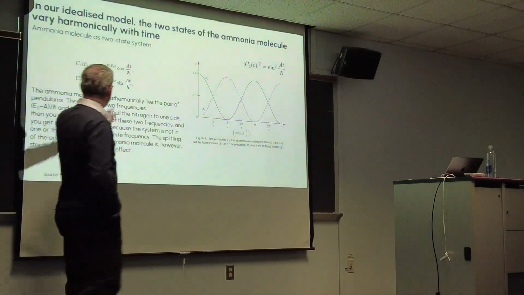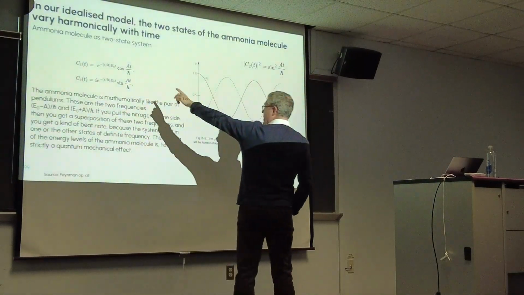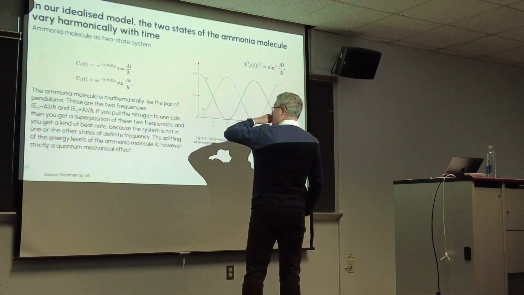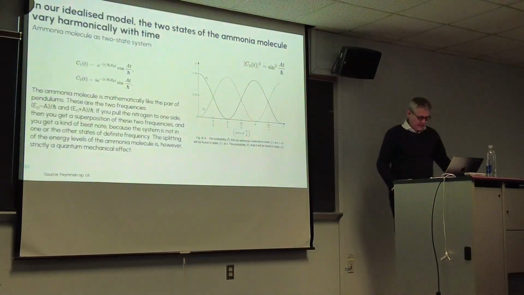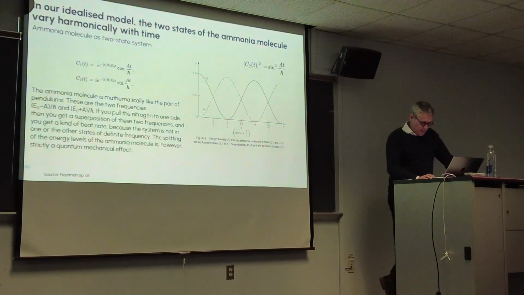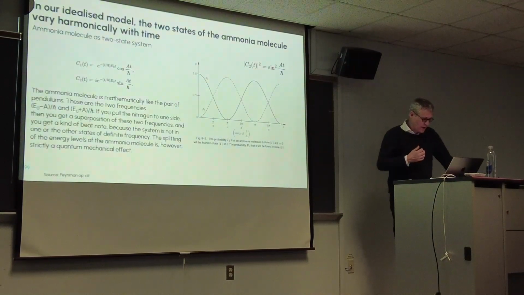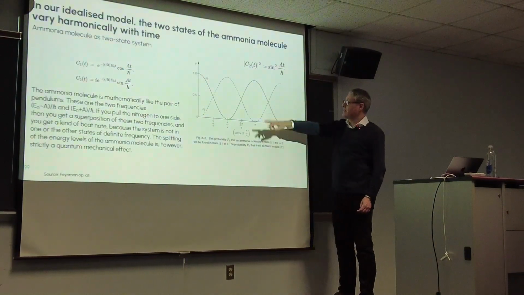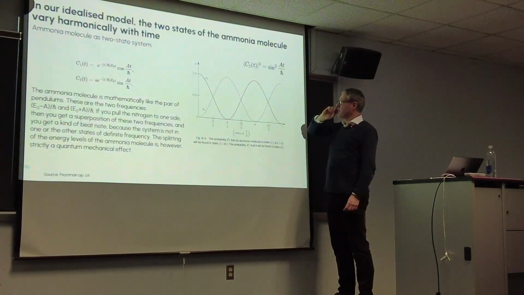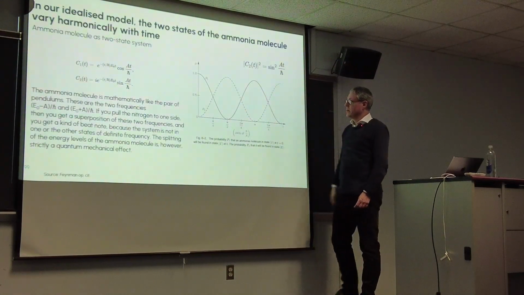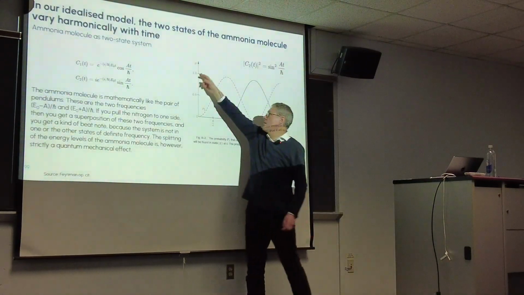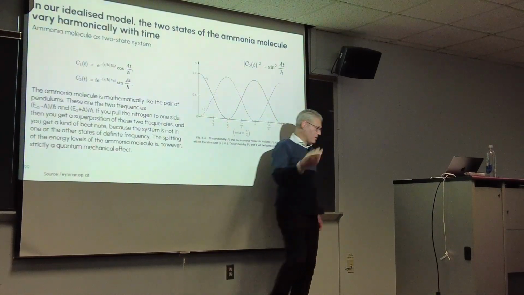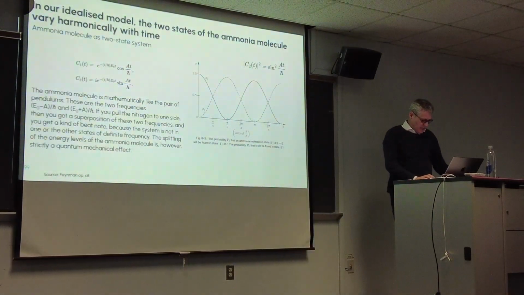These are the sine and cosine expressions of the two solutions that we have seen on the last slide, and now you see that they're moving like two pendulums against each other, so to speak. When one pendulum is swinging up, the other is swinging down, and vice versa. And this is just to show how you get this graph by squaring the amplitude to get the probability. What is plotted here is the square, because otherwise you wouldn't get something between 1 and 0, but you would have complex numbers.